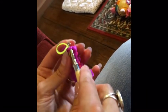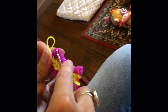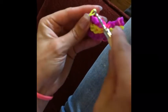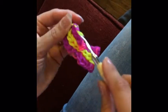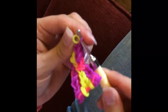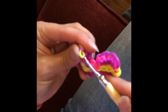Now that part, all you can do with it is just make it part of the pattern. So I tend to pull it through all different ways. And if it comes out, you can always put one of the clips on it. So just push that all the way through, make it part of the pattern. It doesn't want to come off now, and I'll just give it another ripple through that one there. And I'll do it on that one. And then this is where you want to get a clip and three more bands.